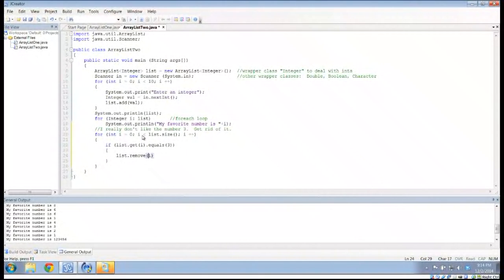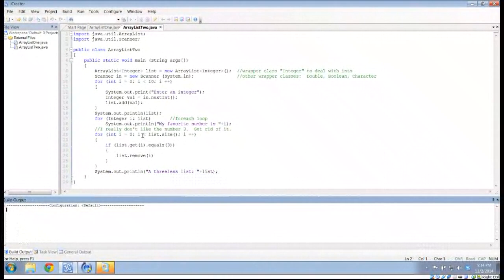This will get rid of all the 3s in the list, so then I can say system dot out dot println a 3 less list, and it will print the list.